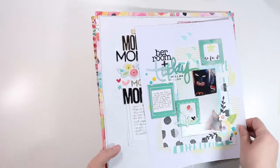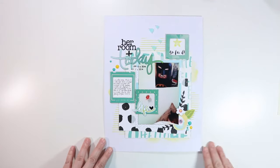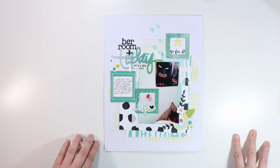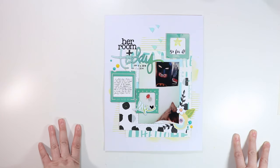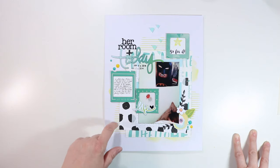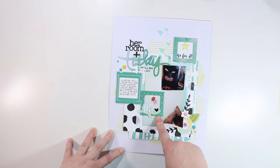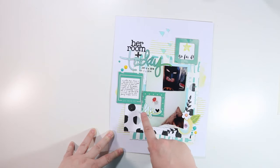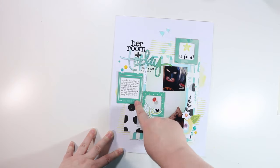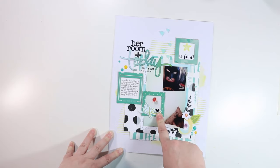So let me move these because it's hard to see the 8.5 when it's on top of all of that busyness. This one is just a story about my daughter and how we let her put stuff on her walls, and this little cup that she pinned to the wall to put this little gooey octopus inside was hilarious, and so I wanted to document that. I wanted to really point it out by framing it, and so I did that in the photo using one of the frames, and then I just put two others on the layout, kind of in a triangle.